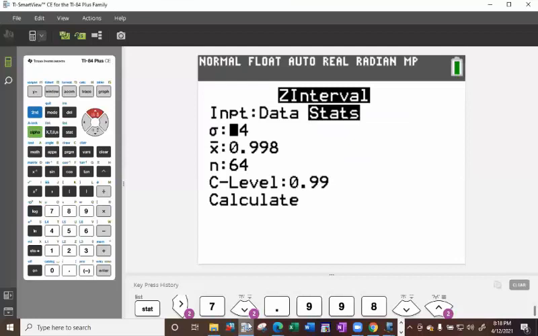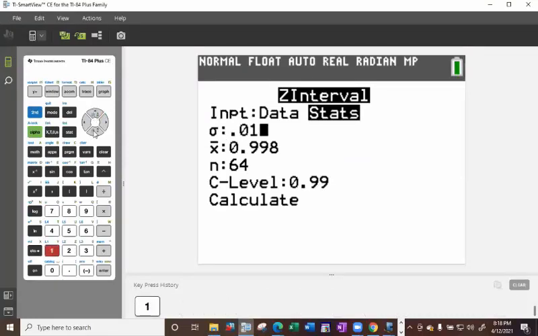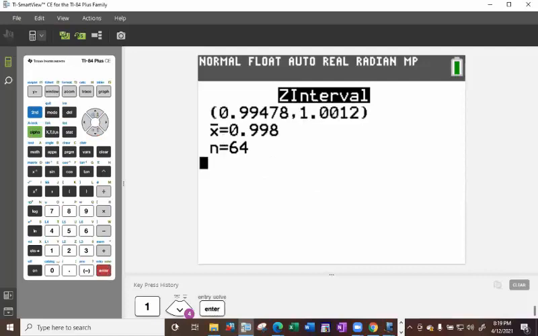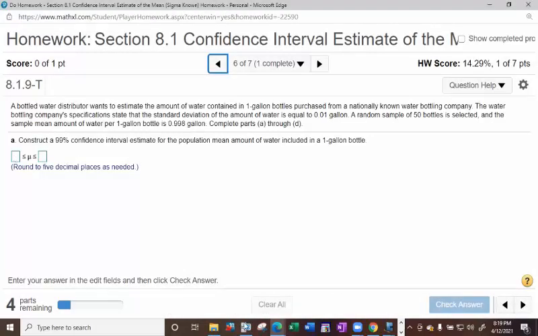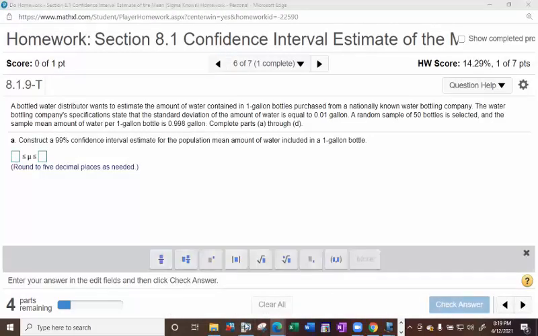Yeah, the one from the 1 gallon size bottles is not needed in the problem. Unless they're going to ask another one of those, how many standard errors above, or can you claim that it's accurate enough to say it's a 1 gallon bottle or not, in other words. But the number 1 itself is not used here. Five decimal places. Dang, they're not playing here, are they? They're using every one of them.